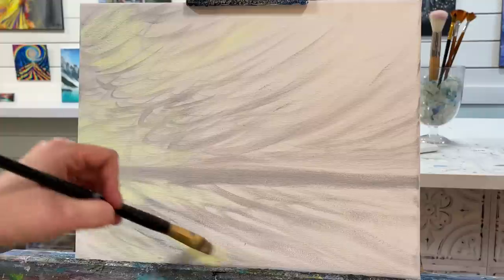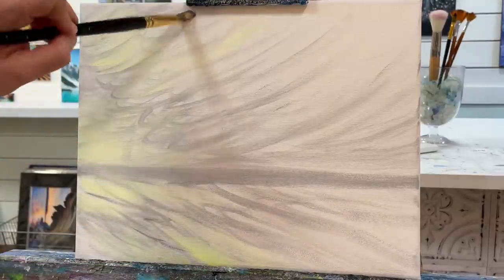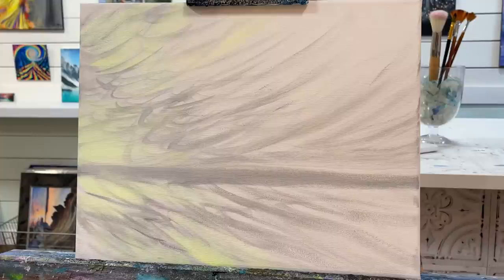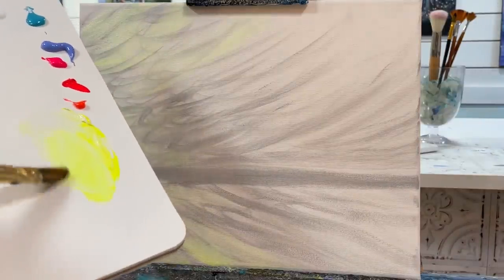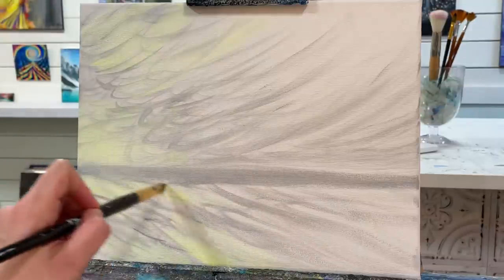And you can definitely use a little bit of water on your brush if you want. You want yours to be a little bit brighter. See how bright that is? Then you can just use less white. It all depends on what you want.